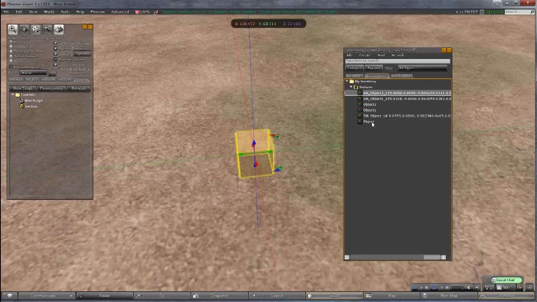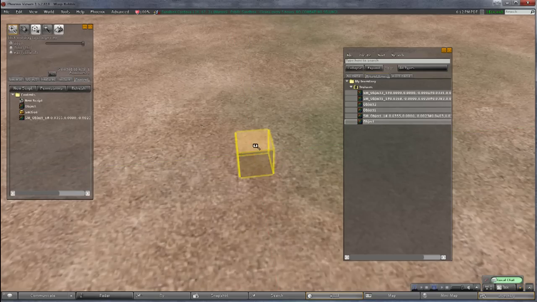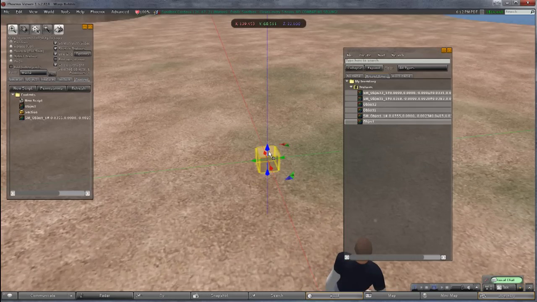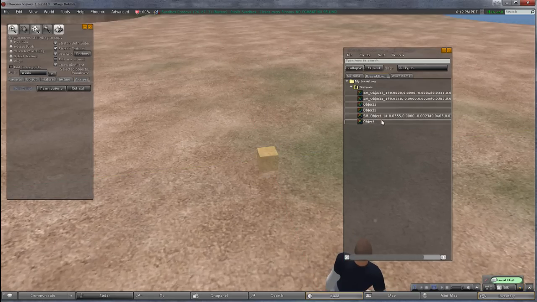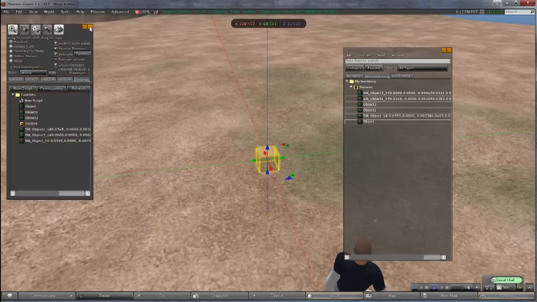That's all our objects. I've tweaked my Sculpty Rezzer slightly. Usually it will only res the objects using these sculpt maps, but I've tweaked mine to export the texture names as well, and it applies them. And I've also made it so it reses them a little bit larger to get around that problem I just talked about, where they can be a bit too small. Okay, that's all in there.